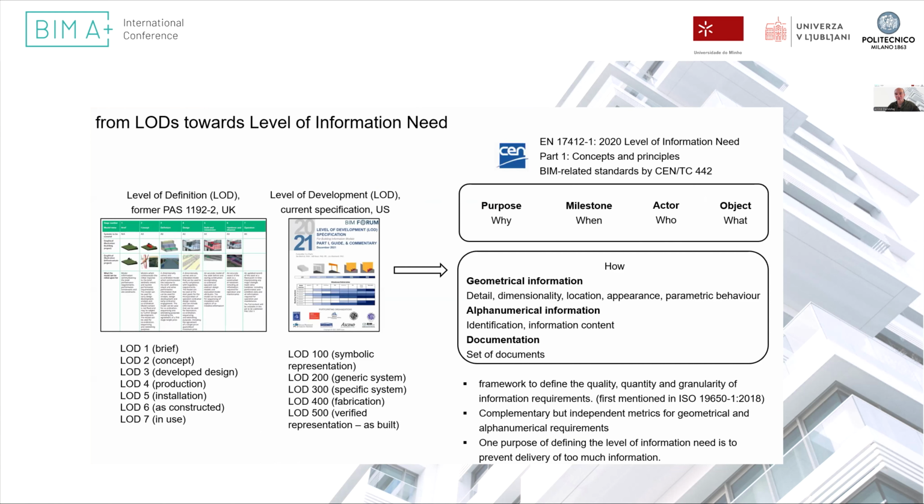Since this is a BIM conference, I guess you are all familiar with the concepts of level of definition and level of development. And we are moving from that approach towards a level of information need, where we define purpose, milestone, actor, and object, and also define what should be the information in terms of geometrical, alphanumerical, and documentation.